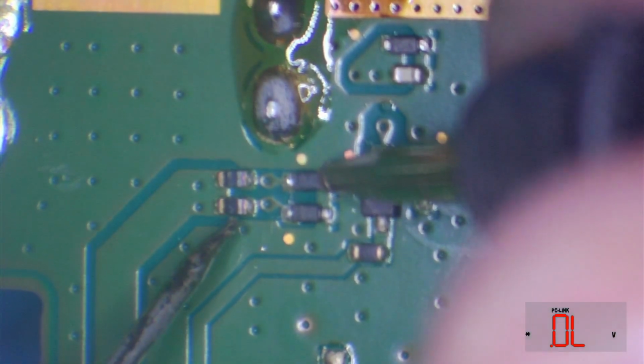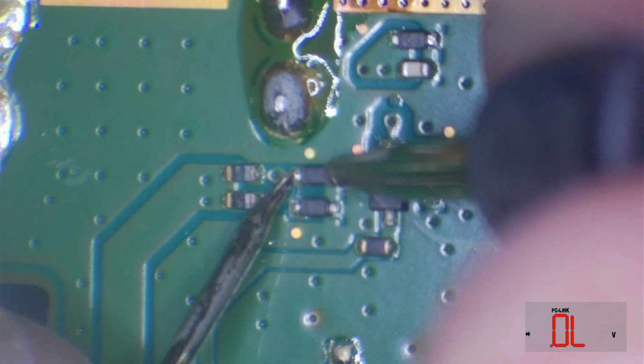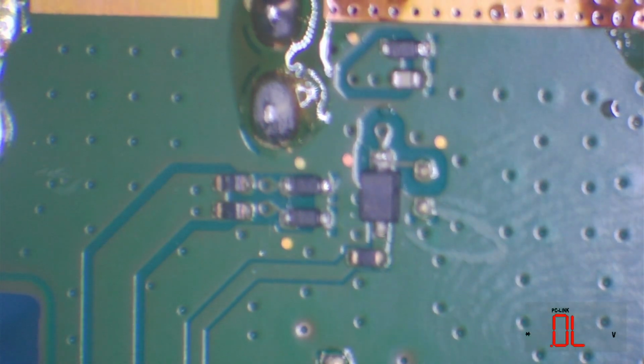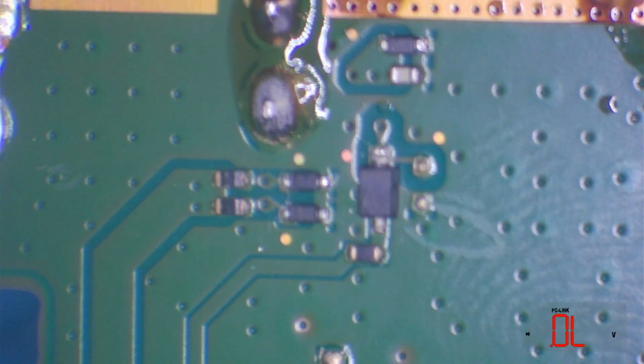And how about this one? This is rather tricky because of the multimeter probe situation, but I'll manage it until the new test leads come later on. Okay, so absolutely perfect. So that's fine.